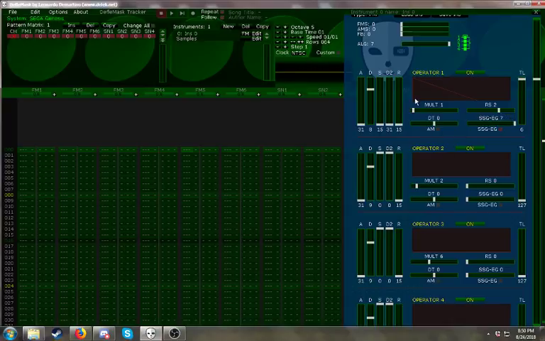Some of these things you can easily do with the envelope generator without the SSG. But then other things like this, I mean, come on. I mean, who wouldn't love that, right? I mean, really.